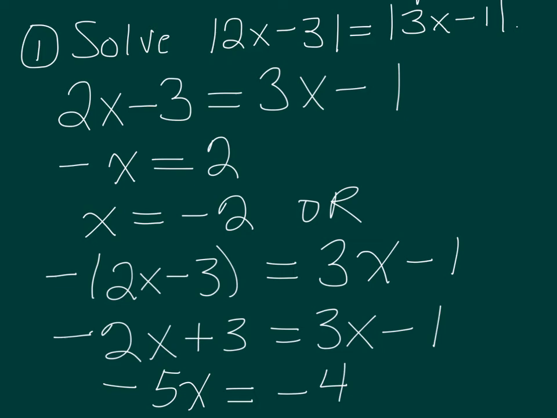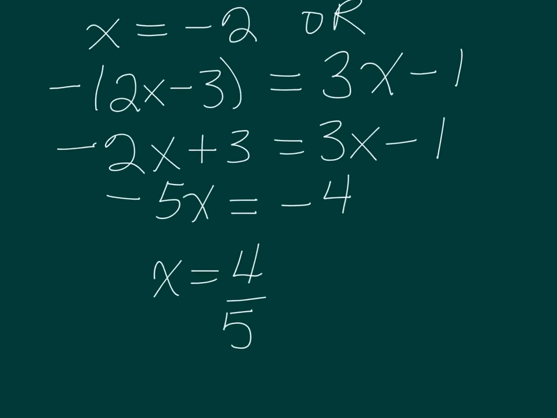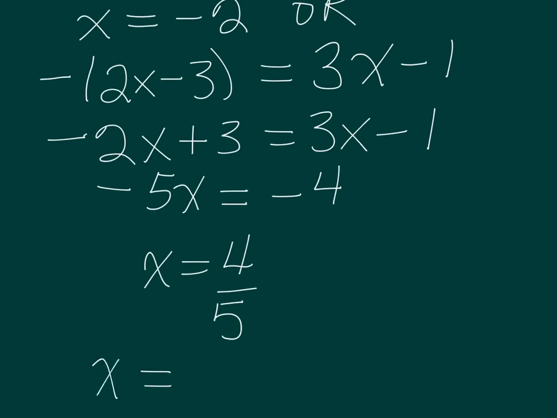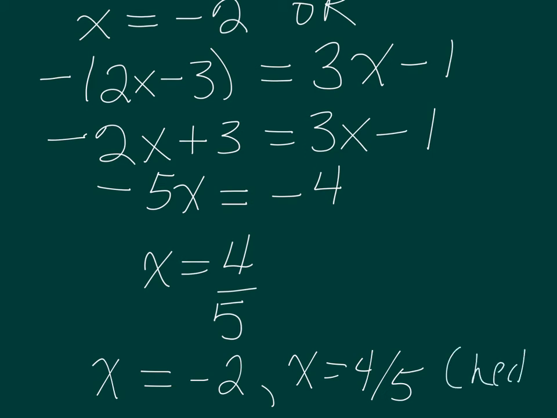Going back to the original equation, it would seem as though we have one more case, and that would be the case when the absolute value of 2x minus 3 is negative and the absolute value of 3x minus 1 is negative, so when they're both negative. However, that's of course the same as the case when they're both positive because the negatives just cancel. So we have considered all cases, and that gave us two solutions. x equals negative 2, or x equals 4/5. And I will leave it up to you to check that both solutions satisfy the original equation.